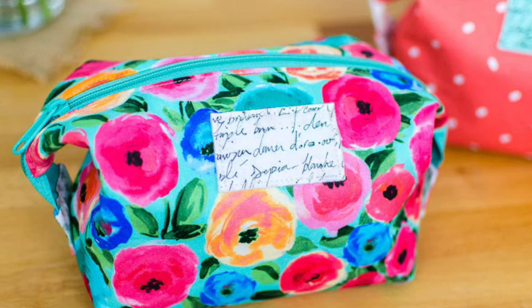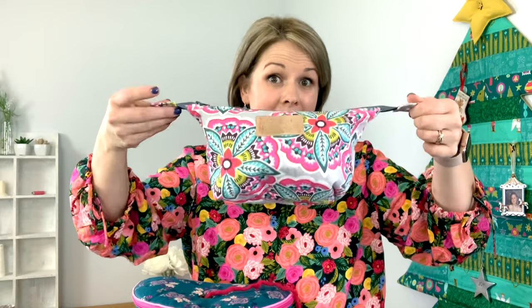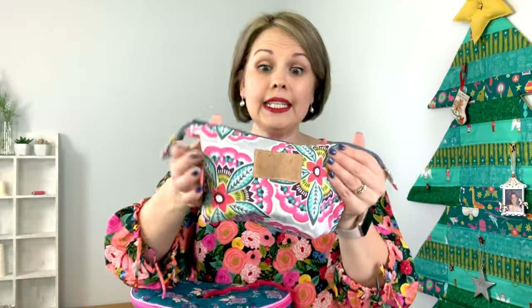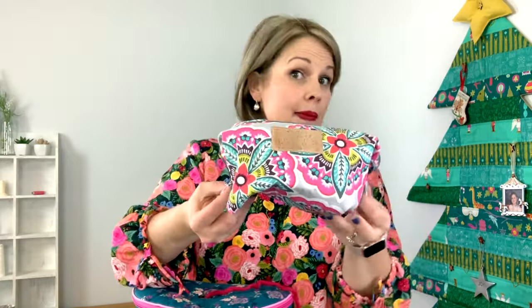First of all, this is called the Q Corners pouch. It's a little cosmetic bag called Q Corners because I figured out a way to make the zipper extend, and then it folds down and snaps — and you can see that this bag really can hold a lot. It's a cute little boxy cosmetic bag that could also be made in other colors for a guy, and just used as a little tool pouch.